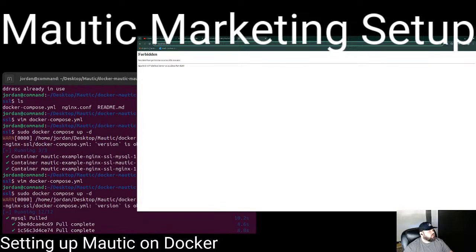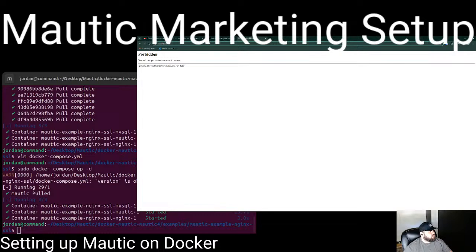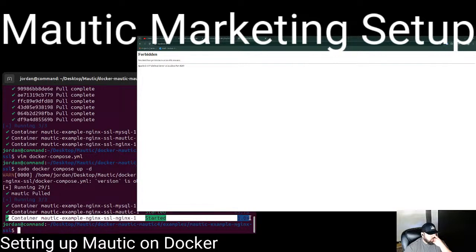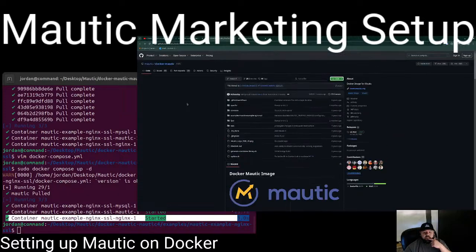Maybe I wasn't supposed to run it on Apache. Oh, it has to be on Nginx. It sounds like Mautic 5 has to run on HTTPS.